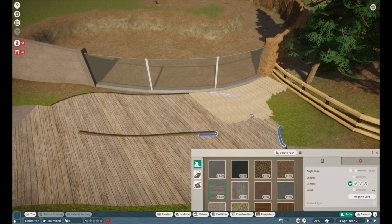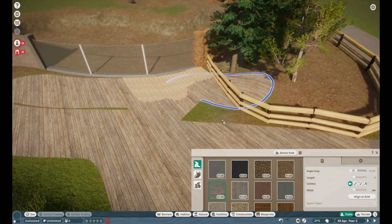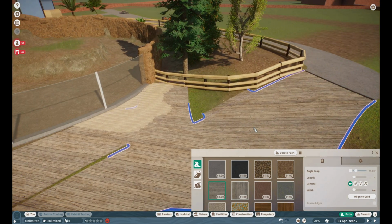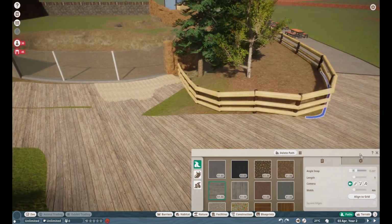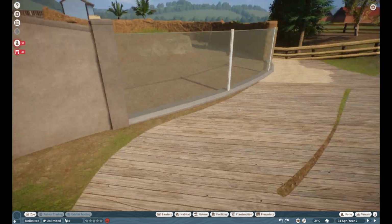I'm still trying to get a bit of path going over in that direction. I'm not happy with it. We got a bit of path there. Look, we can walk all the way over to the, but you can't build a bit of path that runs just along that bit. It won't let you. You can walk into that wooded area, or not at all.